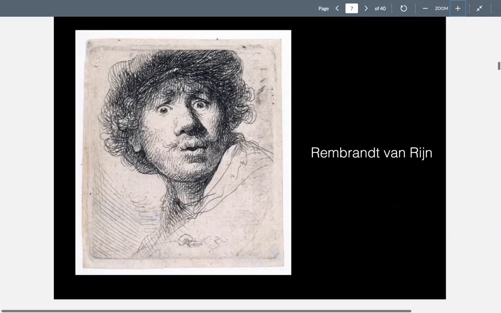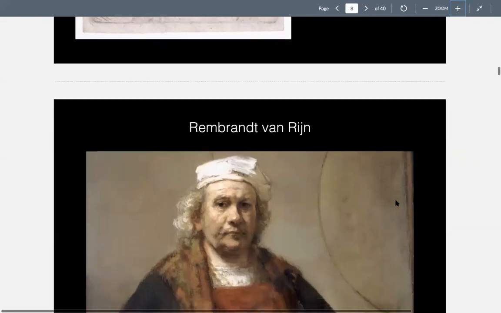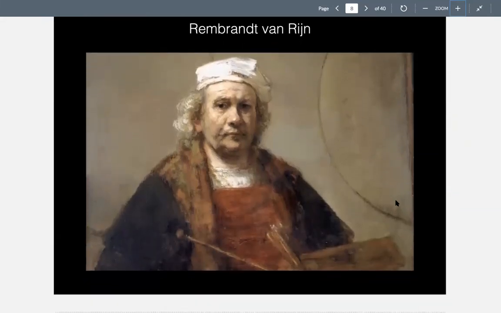So here he is here. He was great at doing all these expressions. Here he is again. Now this composition is a brilliant composition. The white hat is just astounding in terms of its value-based illumination against this darker coat and this green-gray background. What I find so brilliant about this painting is this circle here and this circle there. What are they? Why are they there? You know, for us, we could say, well, these are like abstract painting moments. They could have just been compositional choices that he made.